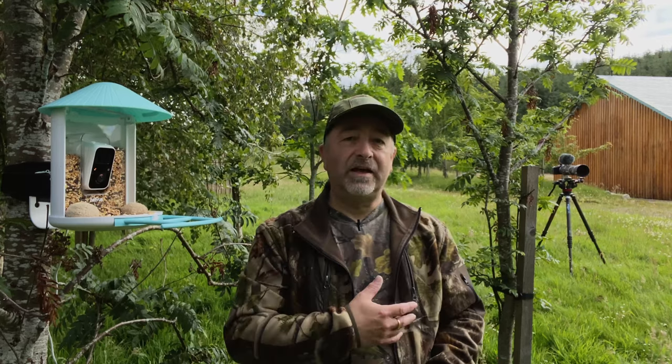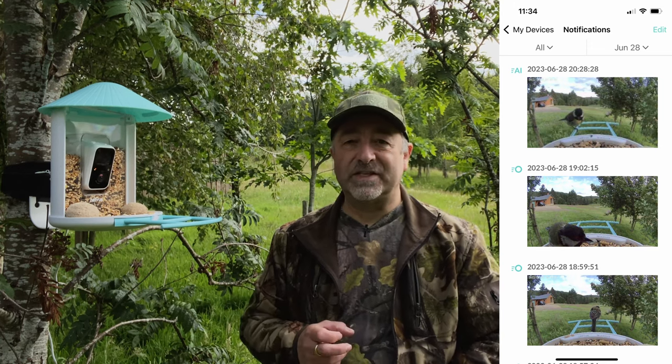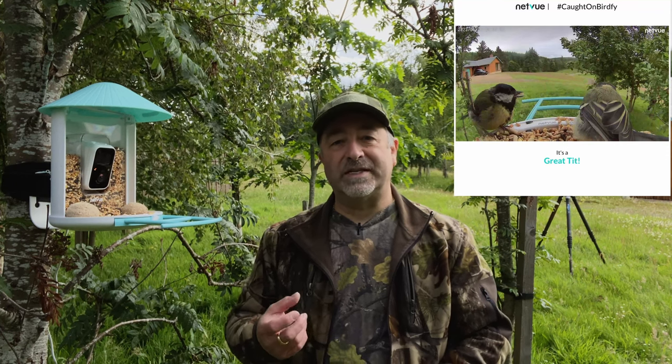Another feature is that you can watch live video on the app on your phone — you can stream what's going on at the feeder directly to your phone just by connecting to Wi-Fi. The whole thing was fairly easy to set up; it runs you through the process when you turn it on, downloads the app, and it's got a Wi-Fi connection. You don't have to be on the same Wi-Fi — you can be miles away and still see what's going on. It sends you alerts when something lands on the feeder, you log on to the app and see what's there. It also records a video of however many seconds you set, and if it can recognise the bird, it takes a photo and puts an AI record against it to identify the bird.